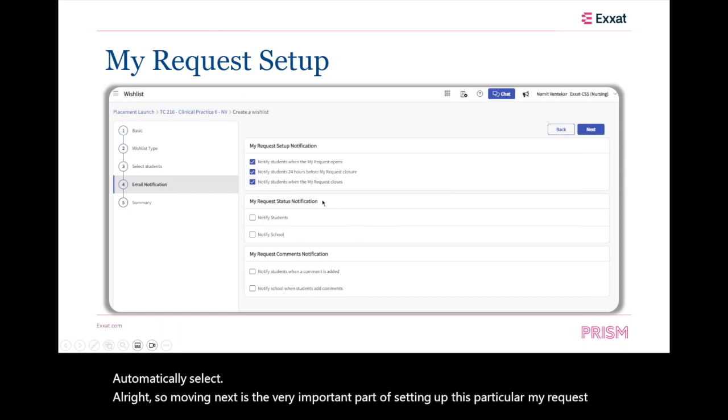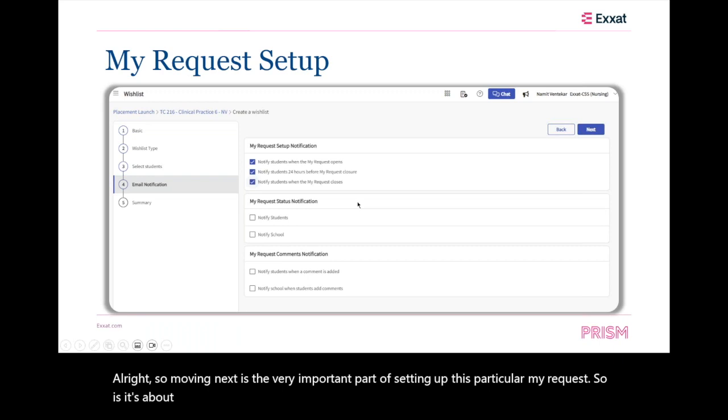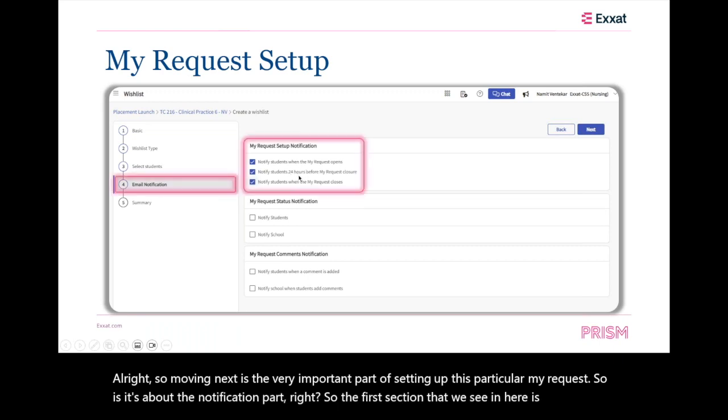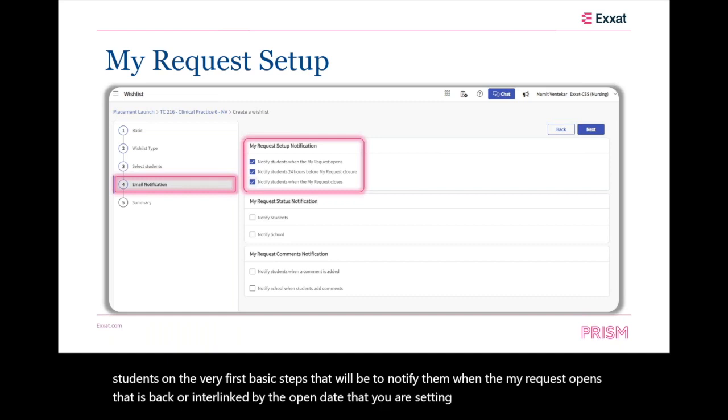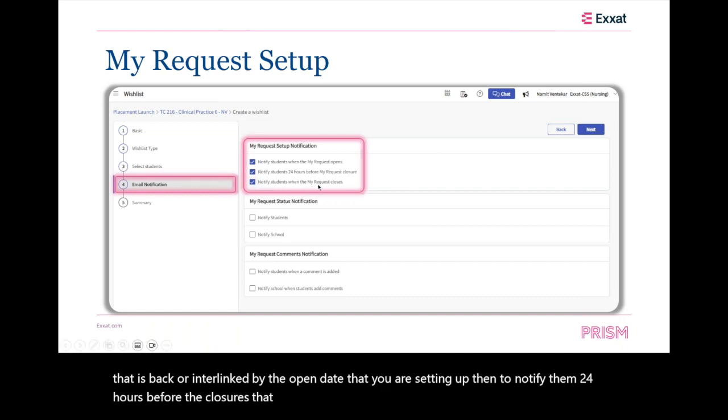So moving next is the very important part of setting up this particular my request. It's about the notification part, right? The first section that we see in here is to notify students on the very first basic steps. That will be to notify them when the my request opens, which is interlinked with the open date that you're setting up. Then to notify them 24 hours before the closure, that is your due date or the close date.